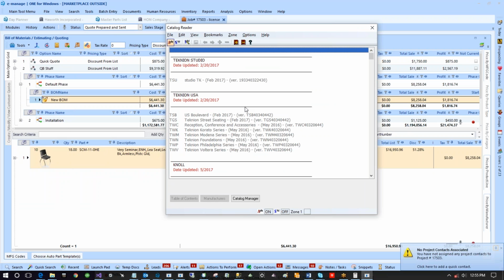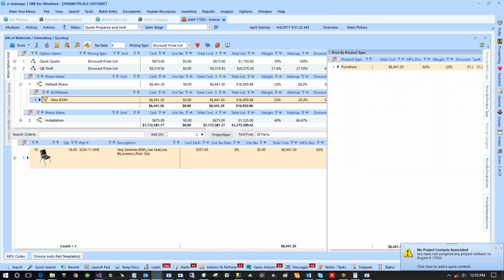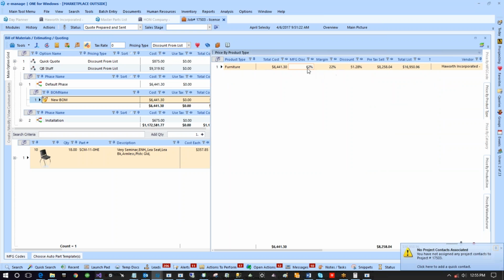So the things that will affect it, obviously, are the quantity on the line item, the list on the line item, the cost on the line item, the manufacturer discount on the line item, plus the other places that you can change those are on the price buys, right? So if I did a price by product type, and I put in a different manufacturer discount there, that would change my cost, right?